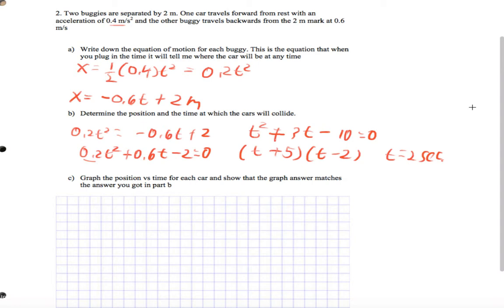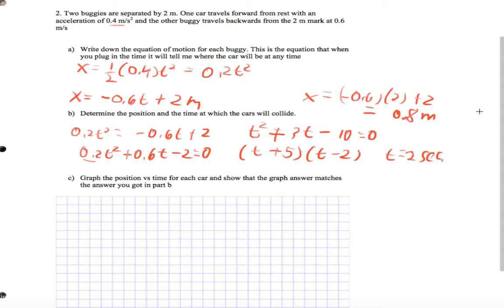So let's get the position that they collide at. We'll plug 2 back in here, so we're going to get x is negative 0.6 times 2 plus 2. So they actually collide at 0.8 meters of distance. We can check that right now. So 0.2 times 2 times 2, which is 4, 0.8. So yeah, it actually looks like this is a factorable equation. That's kind of cool. I never had that happen when I've done a problem like this. So that's when and where they're going to collide.